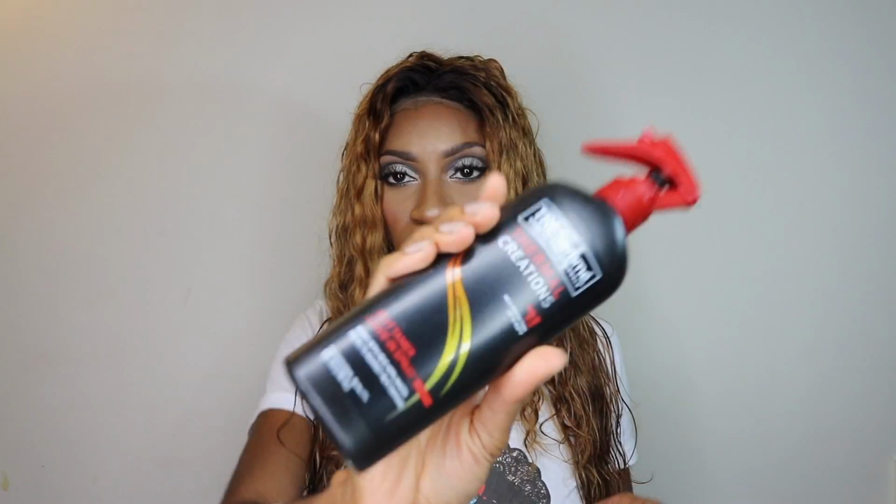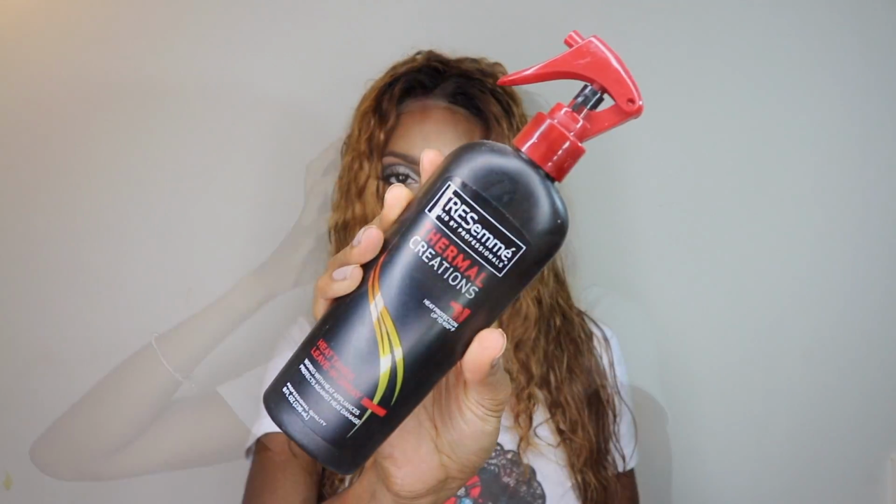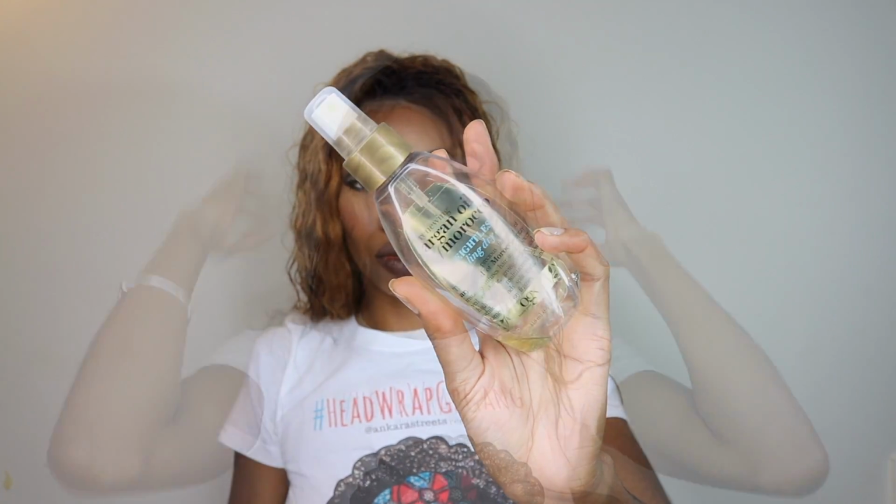I did sew the bundles in the back, and I secured the frontal sewn in the back as well. I used a heat tamer to protect the hair because I did blow dry the hair, flat iron the hair, and curl the hair. I used a lightweight oil from Organics to just coat the hair a little bit as well before placing the heat on it.